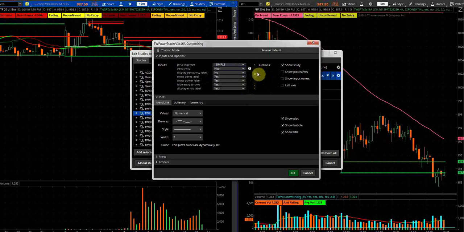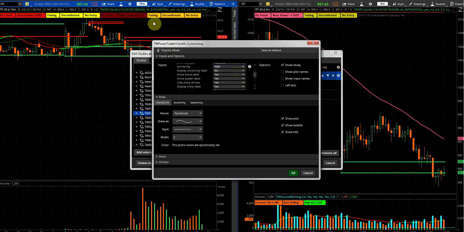Now let's get on to some of these other things. This sensitivity setting, all it does is print a label up on the screen. It tells you what sensitivity you have selected. Right here, display sensitivity label. And these are the sensitivities that you have to choose from. The default is medium. I suggest you leave it there. It's a little tiny bit more conservative than the high, but it's a good place to start. And sometimes you won't even notice a difference. It depends on the volatility of the security that you're trading at that time.